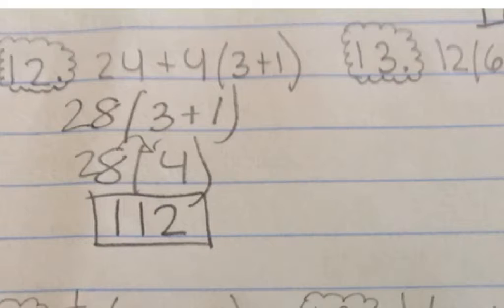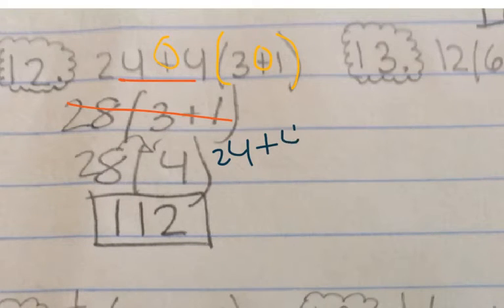Okay, let's look at this number 12 that was already started. And again, what you do is you focus on the operations. I have a plus here, guys. I have a parentheses here, and I have a plus inside of it. So what should I do first if I'm following PEMDAS is I'm going to do the parentheses first, right? So notice there is a mistake here. Instead of doing 24 plus 4, that's doing the plus first, I'm going to have 24 plus, see I'm not going to do the plus yet, 4, and in my parentheses I know 3 plus 1 is 4. See how I did the parentheses first.